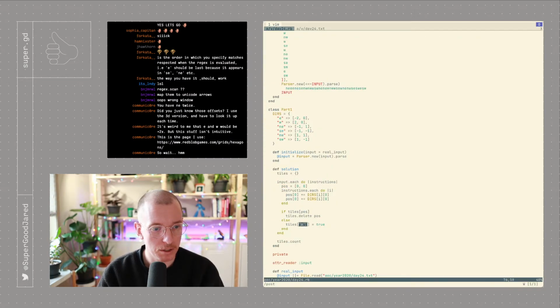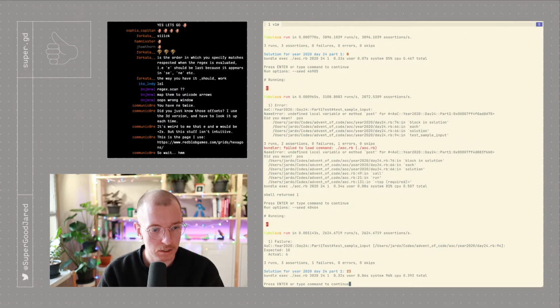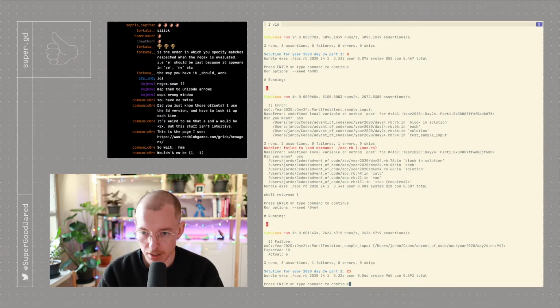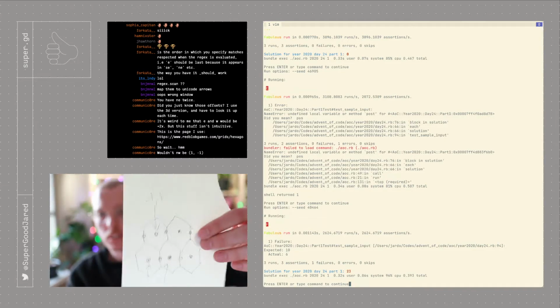Somewhere I wrote post, cool. And we get the wrong answer, so wouldn't northwest be 1, 1, -1? No, the x is first. So we're going backwards.